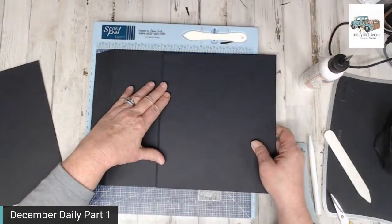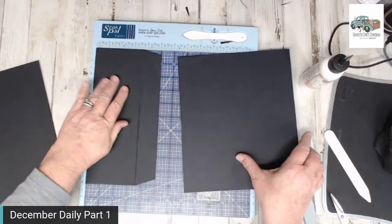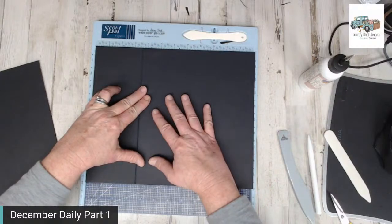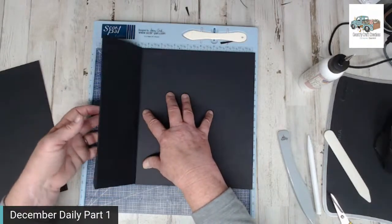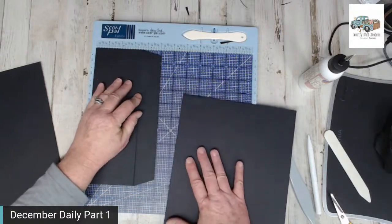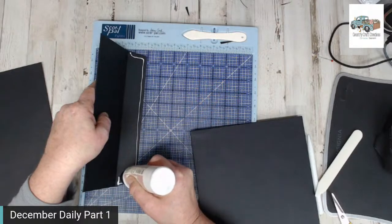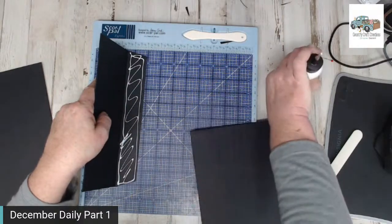So I'm going to lay down my board here because I'm going to put this at the top. And that's one thing to check for. When you put down your piece of chipboard, it should be about 1/8 of an inch away. See, it'll kind of give you a little bit of a pop, when you know that it's basically in the right place. Keeping about 1/16 to 1/8 of an inch away from the edge. The glue will squish in there if you're using a glue.